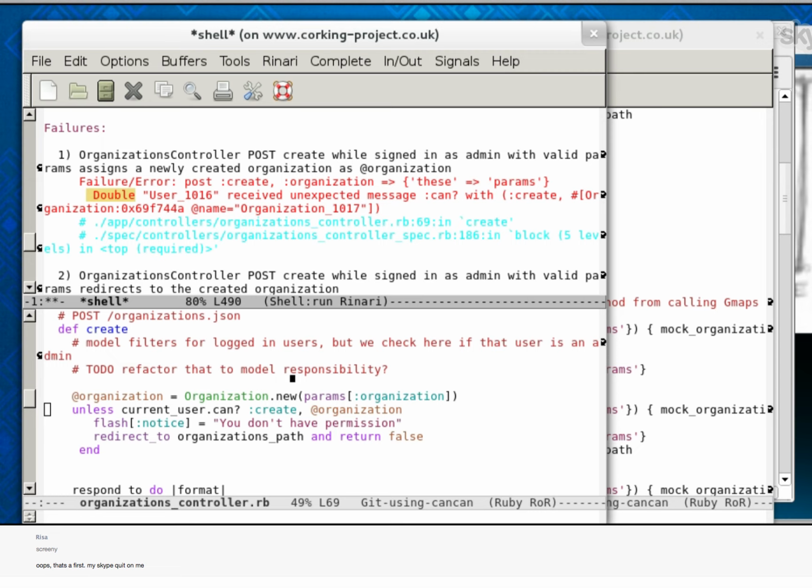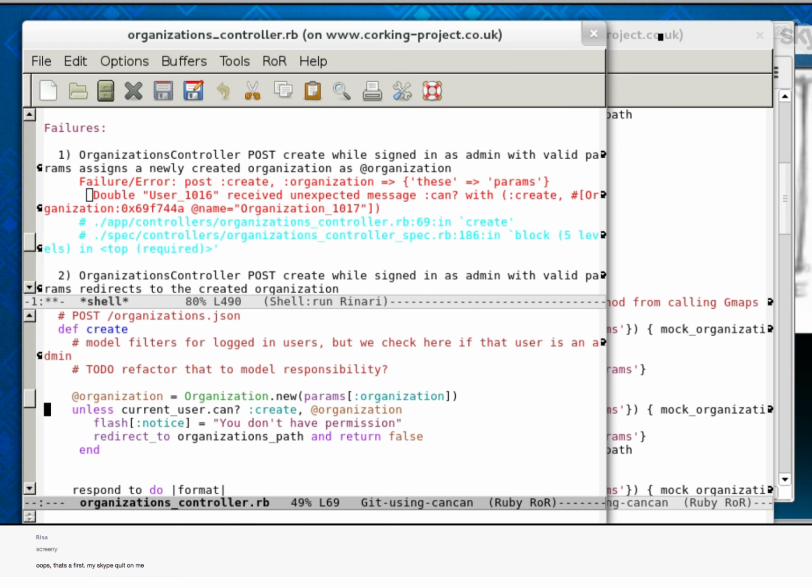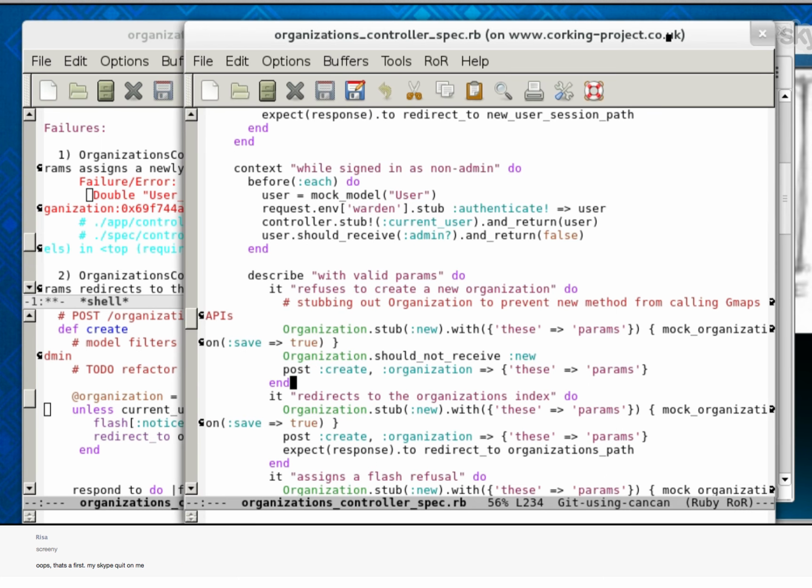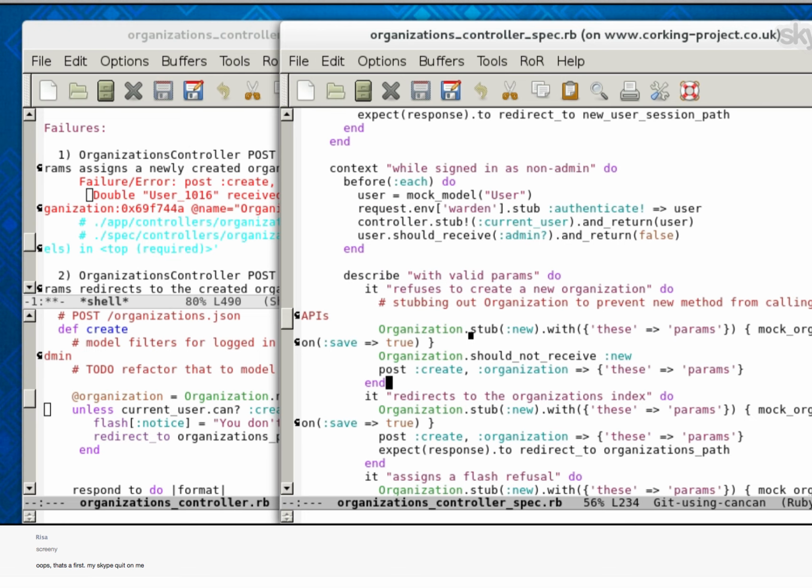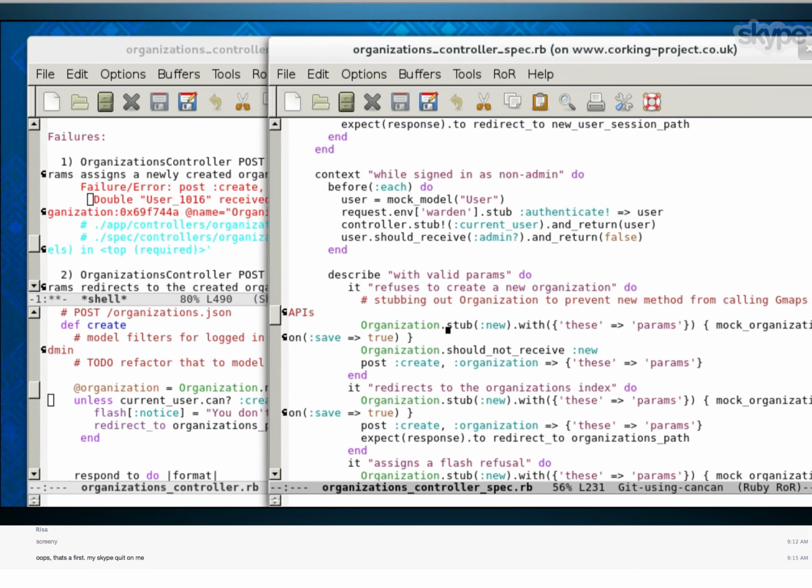Okay. Yeah, so we see test doubles that they've been using quite a lot for testing local support. But let's see, if we go up to the tests, we'll see that that's this thing, organization.stub, and these show up in part 2 of CS169, but they're quite well documented elsewhere. But it's worth getting more familiarity with Rails, I think, before you start coding too many of these, except probably with a pair that's a bit more experienced with these things.